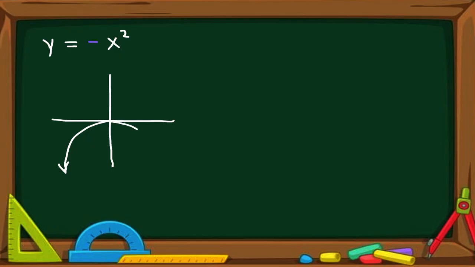Now for y equals negative x cubed, it reflects about the origin, so it looks like that. And we still have that same horizontal tangent where it touches the x-axis. So go ahead and describe the left and the right end behavior for these two graphs.